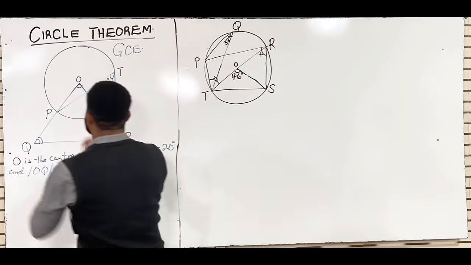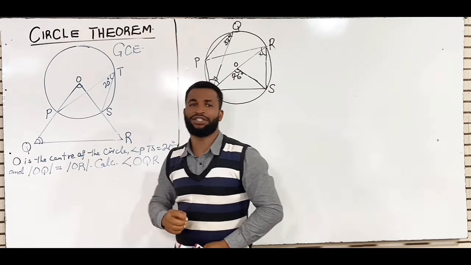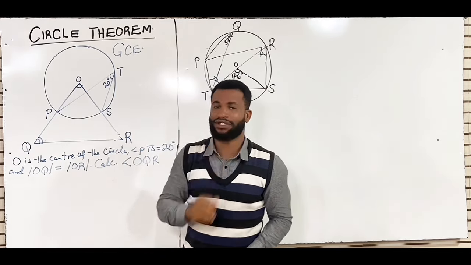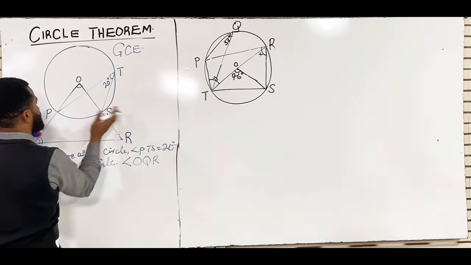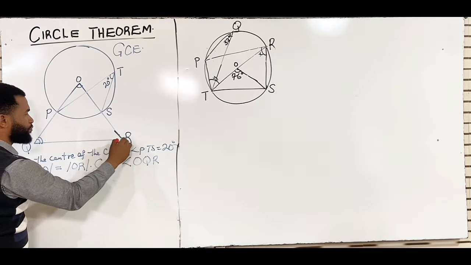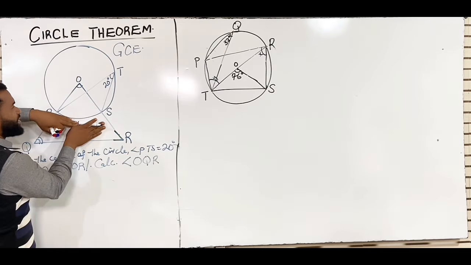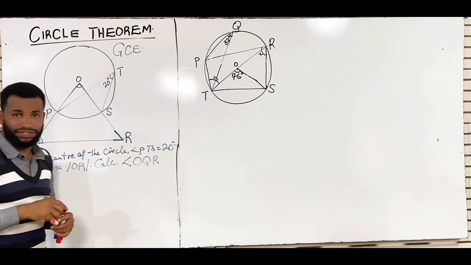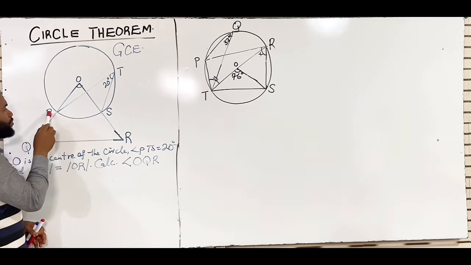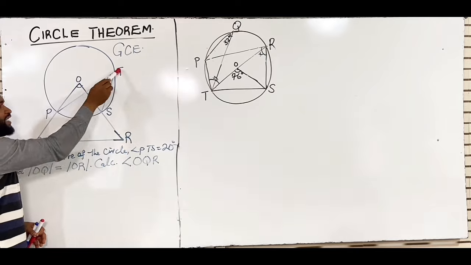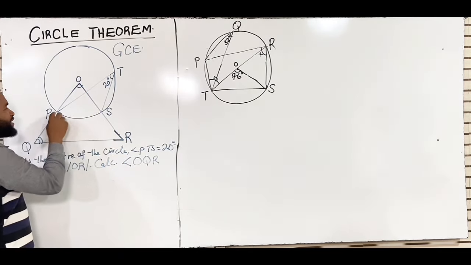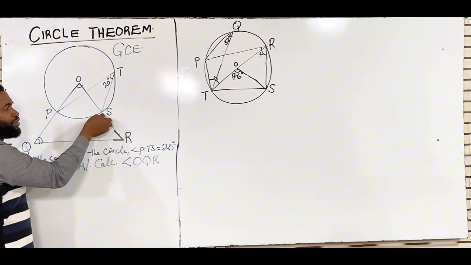Now, I have this question, and I'm going to apply the principle that says twice the angle at the circumference is the angle at the center. Because if you look at this question, this is a circle. Forget all these things they brought in here. So this is a circle, so I'm going to look at this as a circle. Now, one reason why I am choosing that principle or rule is that from T entered P and entered S. I like to use that to humorously say it. I say that T has 2 legs. One leg entered the point P and the other leg entered point S.